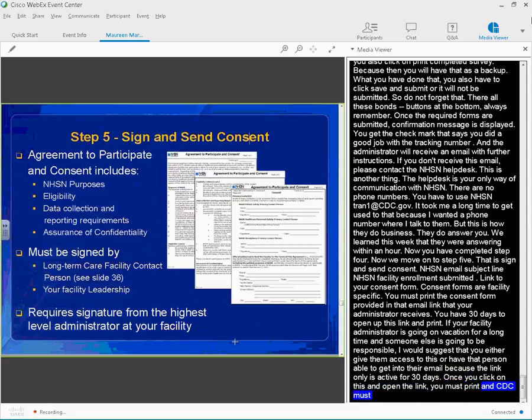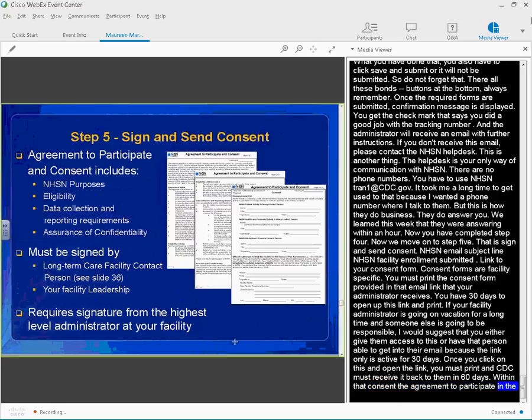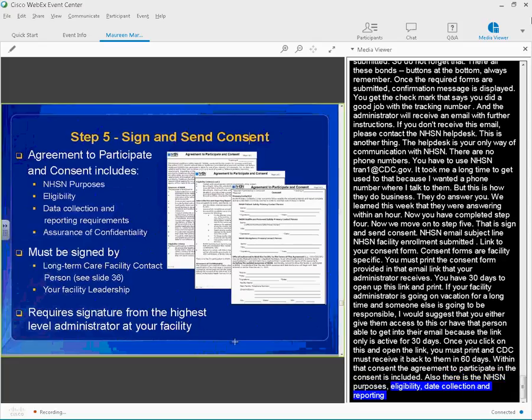So within that signing and send consent, the agreements to participate and the consent is included. And also within it is the NHSN purposes, eligibility, data collection, and reporting requirements, and assurance of confidentiality. You must sign all of these forms.